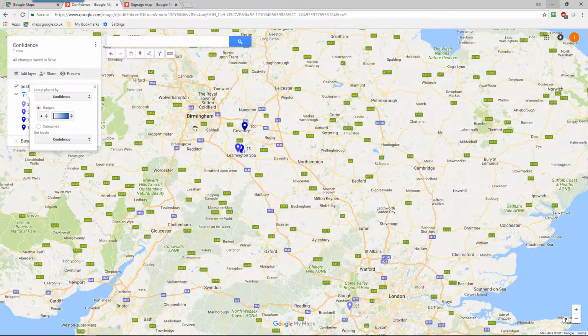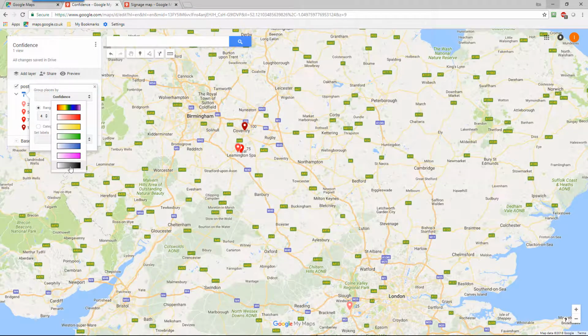Perhaps I want this on range. Now we're going from colours, so I could do a hot to cold. One would hope you could edit these. It'd be nice to have, you know, 100% being red. And you can see how 25% over here is less of a red. So that's quite nice.